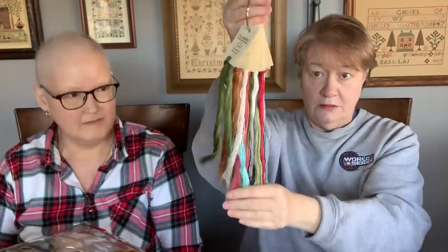I had some of the call for threads in my stash, but then I ordered some more from Colorado Cross Stitcher. So I'm going to have a ring devoted to Priscilla and Chelsea Christmas stuff. That's the start of it. The first thing I did was Very Merry. It's new-ish, from this year. I started it and I finished it. Look how cute.